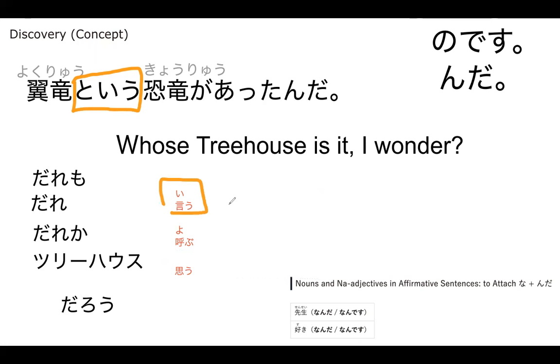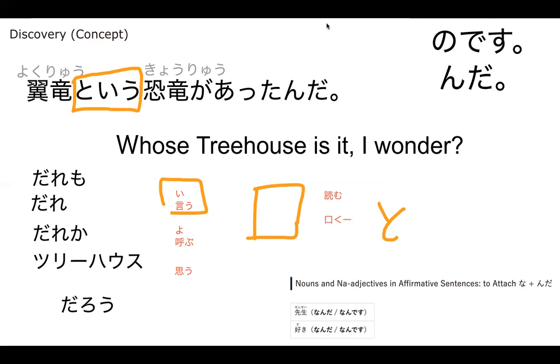So iu means to say. Kuchi is just a square, so that might have been what confused you. A lot of times, if a word has to do with words in Japanese, then mouth will show up inside of it. So iu means to say. Yobu means to call out. Yomu means to read. And they all have kuchi inside of it, which means mouth, because you need mouths in order to create language originally, is the idea of it when the kanji was made. So iu means to say. So to, which is like the quotation to, and iu means to say.